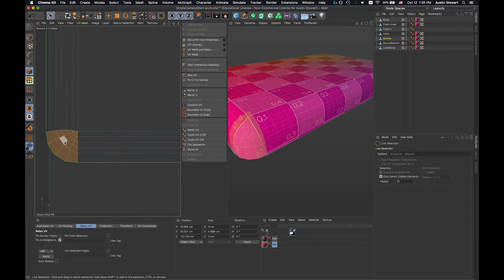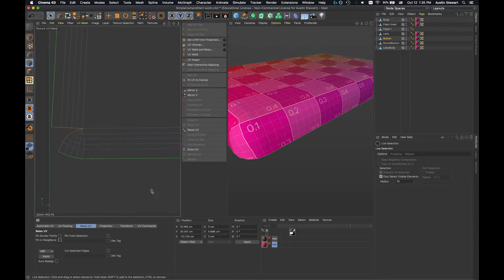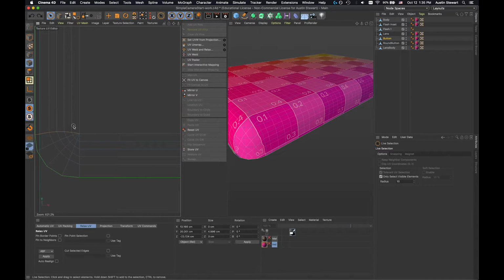And I could probably come back to Edges mode, and if I really wanted to clean this up, I could select this edge, and I could click on UV Unwrap and uncheck Pin to Neighbors, make sure nothing's set, right? And I could come in and try and fix that, right? But no matter what, with this corner, I'm going to have one edge that's a little bit wonky. So I'm not going to go ahead and do that. I'm just going to continue on down the line. I could also manually manipulate those lines. But again, that's not worth my time.